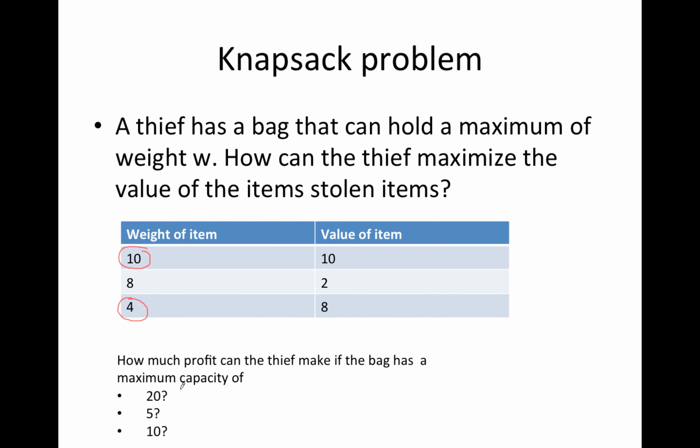So his total stolen items would be 14 lbs, while the value would be 10 plus 8, 18. So although his maximum capacity is 20, he just can't steal more than 14 lbs, because if he picks the next item, it's 8 lbs and that would make it 22 lbs, and that is beyond what he can lift.